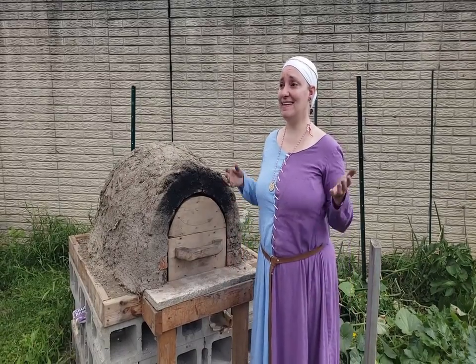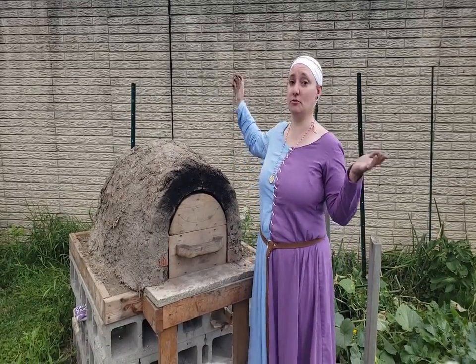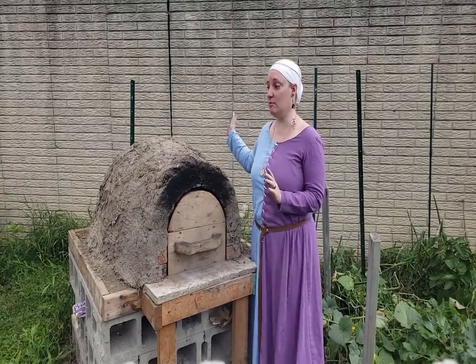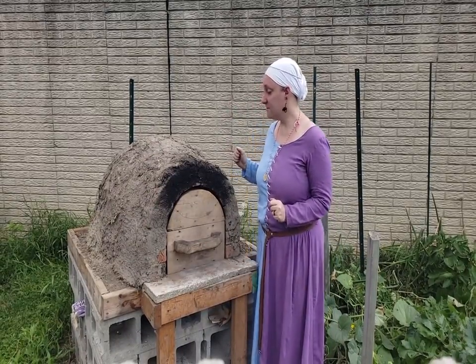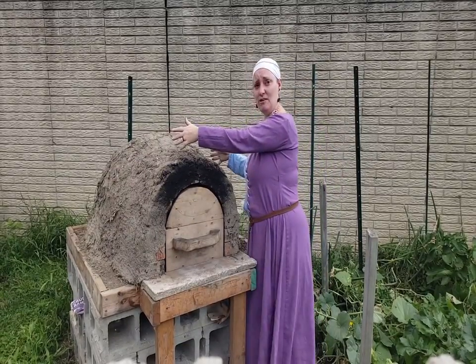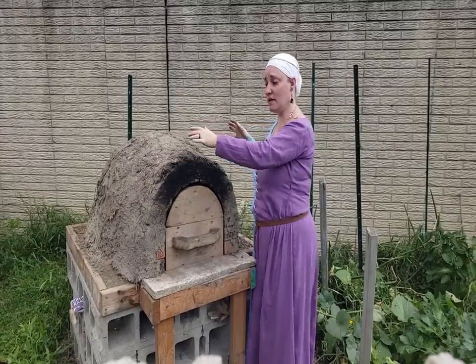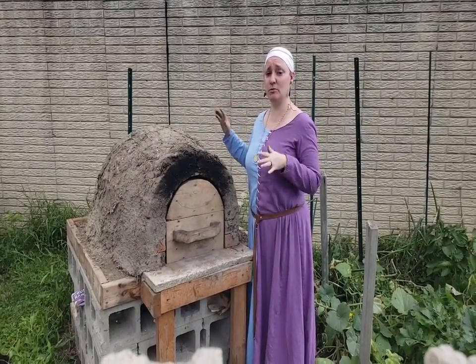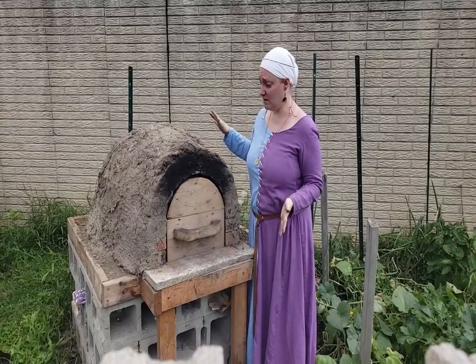Okay, so I know I've said that every section is the fun section, but this is the really fun section. This is the part where you actually get to make a mess, have fun, and put the mud on your oven. So the first thing you're going to do is take the basket that you made, and center it on your platform the way you like it. Make sure that everything is in a good spot, you're comfortable with the placement of things, because really once you start putting mud on it, you're not going to want to move anything.